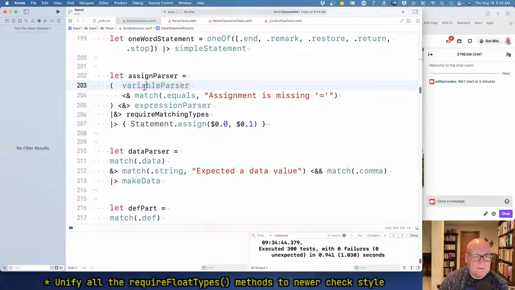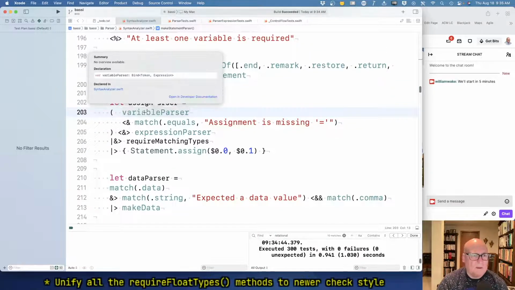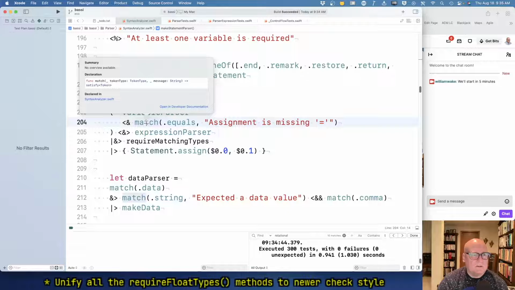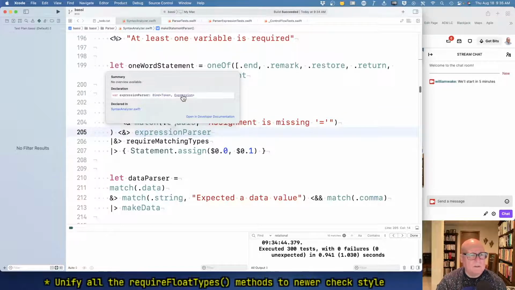Variable parser. Okay, is an expression. Match is a satisfy token. An expression parser is an expression. Yeah, I don't know that message. I think there's some confusion.